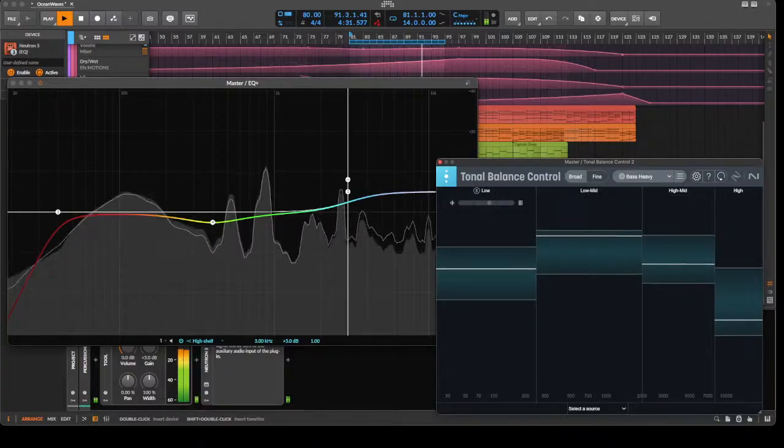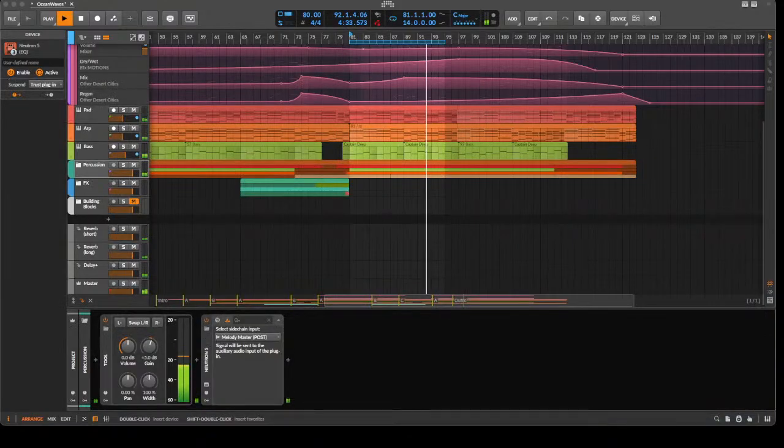Pop OS, yeah. Heard good things about that one. Based on Ubuntu. System 76, yeah, nice. Cosmic Desktop. Interesting.